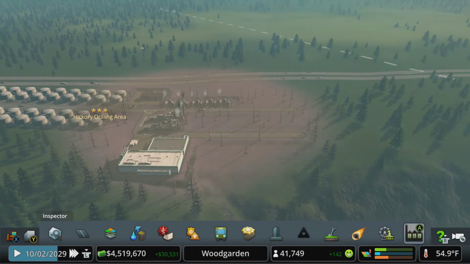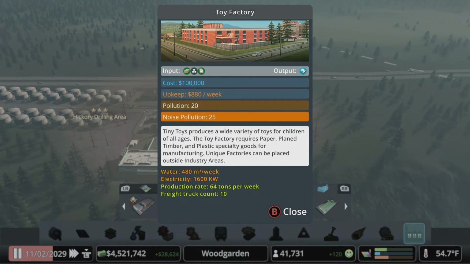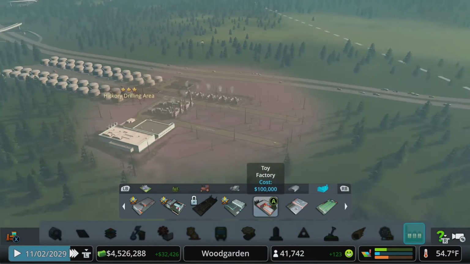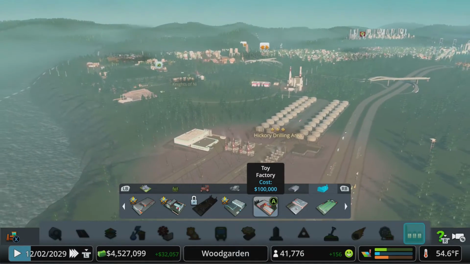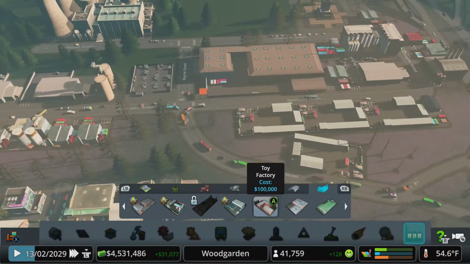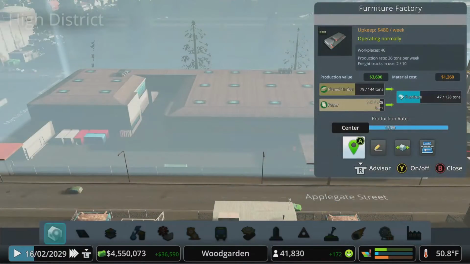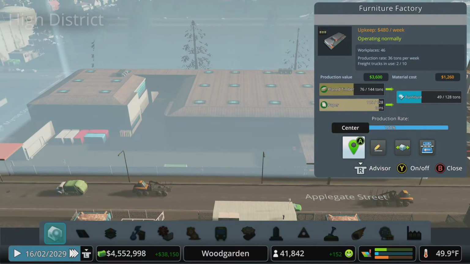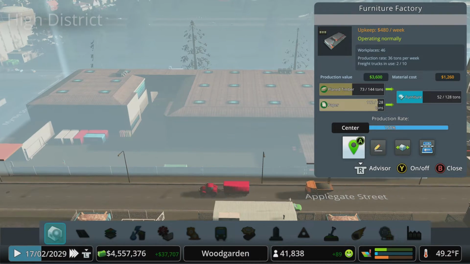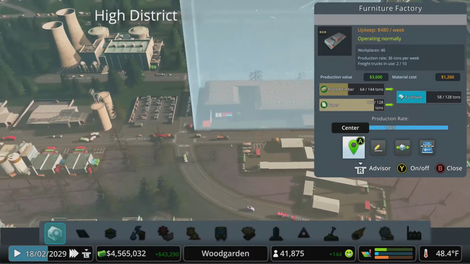So that's going to be under unique factories, right? Timber, plastic, paper. Yeah, for toys. Okay, timber, plastic, and paper. So what are we doing for paper right now? We have two paper plants. We have a paper mill and the biomass pellet. And those are currently being used for the furniture factory that we have over here. And it looks like paper is at least a decent enough resource that we are not low on. We're lower on timber in this case, but we're also using timber.